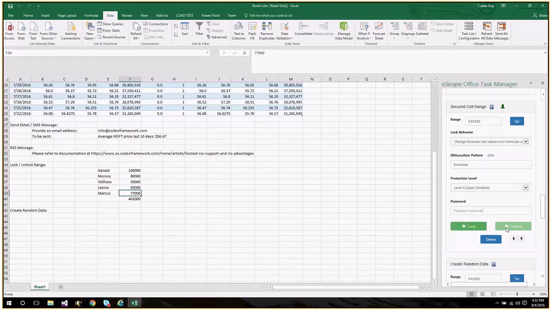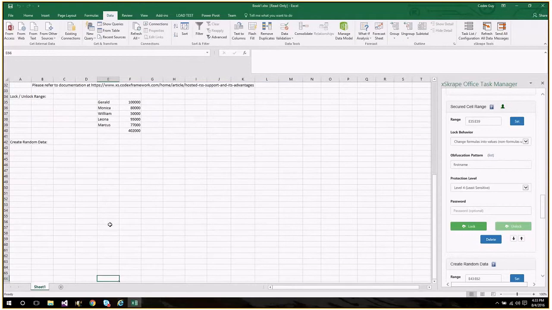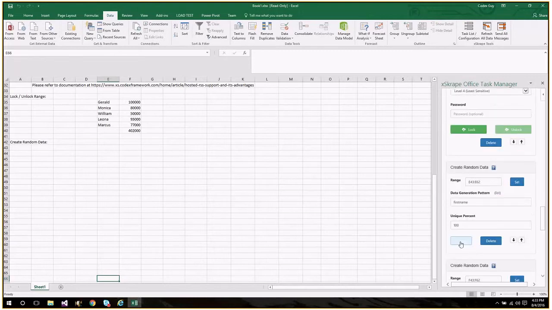That's just another example of how we can apply these different security concepts and build a fairly powerful tool. Interestingly enough, when you look at the obfuscation element, create random data became a natural additional task that we've created. We can create random data that looks a lot like the obfuscated data we just looked at.